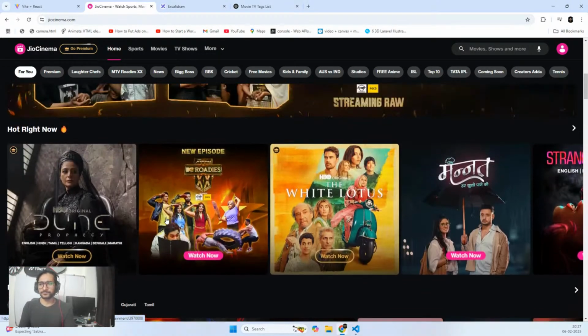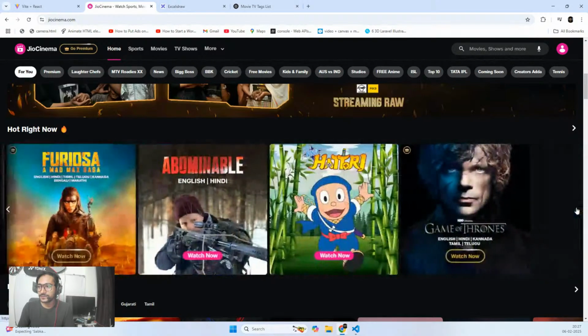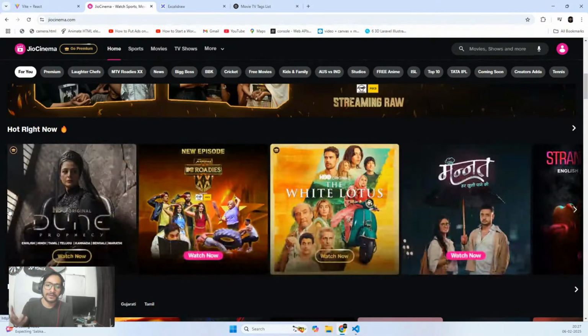So let's go. And tomorrow we'll also make these filters work. Don't worry. Tomorrow I'll make these filters work. When I click somewhere, the things will change. Tomorrow we'll do that. When I search something, that will also work. So yeah, don't worry. Let's quickly create this one. And we'll try to also complete this tomorrow. We'll see if we can do this. It's a tricky thing to do, but we'll try. Tricky thing to do in 2 hours, but we'll try to do that.